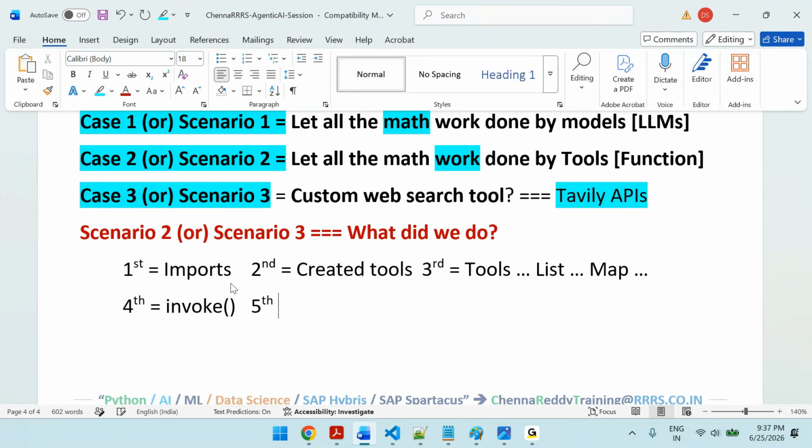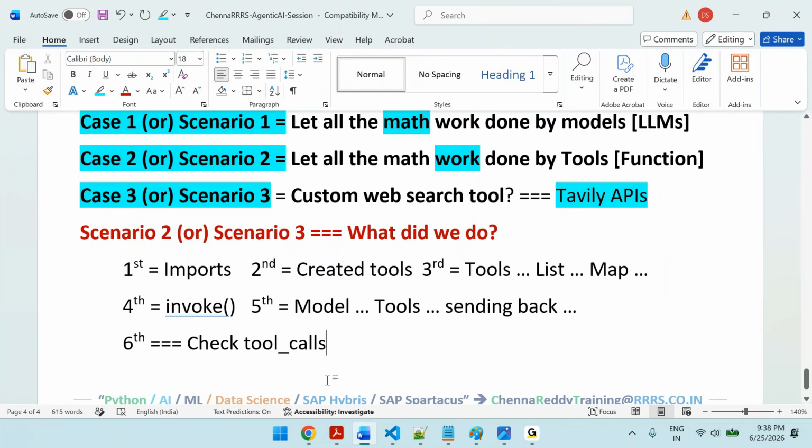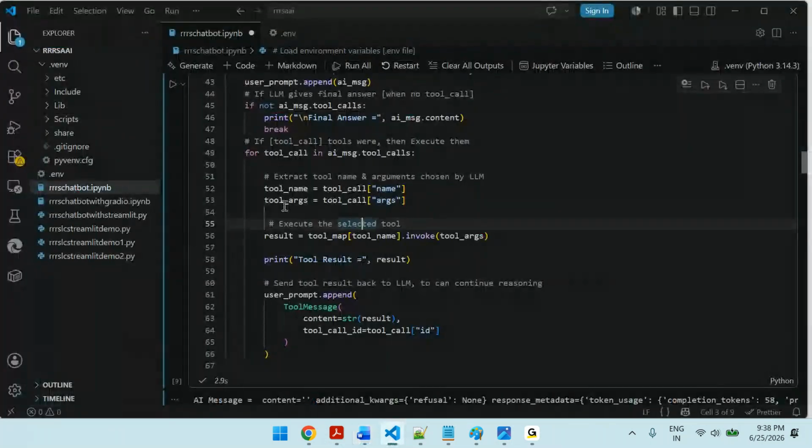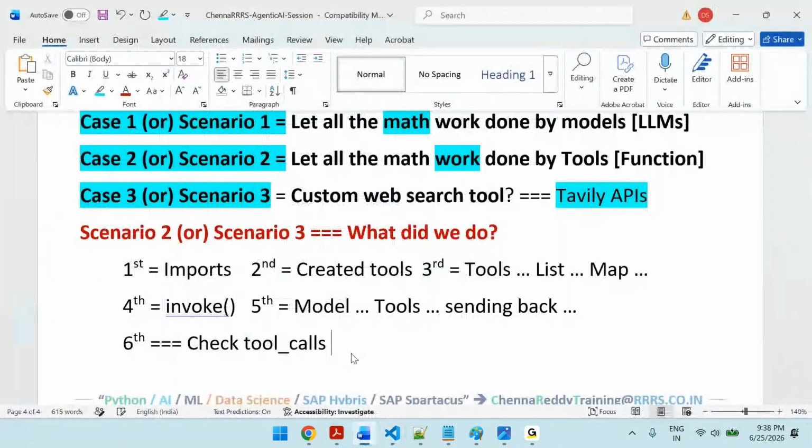Next, the LLM, that means the model, decides the tools and sends back the tool information. The sixth step: we are checking tool calls. We are writing those loops, checking the tool calls and executing tools.